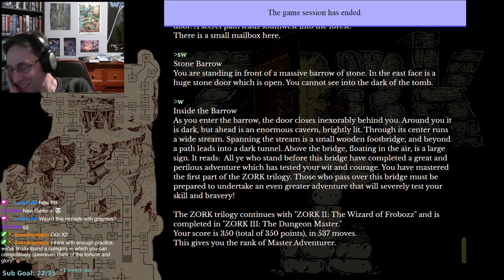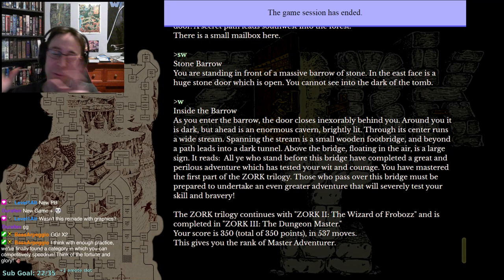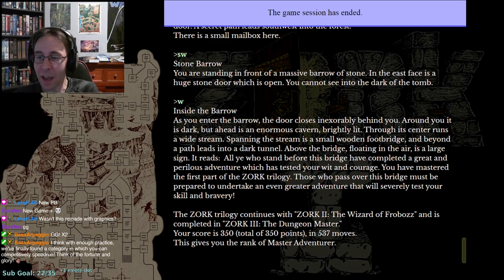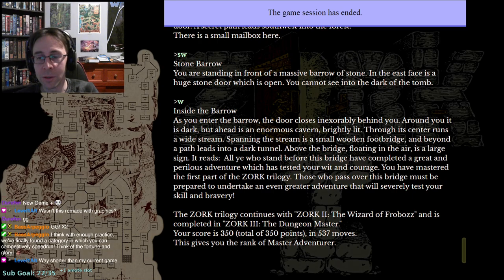Oh, I am thinking of the fortune and glory. I'm going to put it in the trophy case. So yeah, Zork II will be coming up right after Return to Napali. So we're going to play a little bit of Unreal, Return to Napali, which is the expansion pack of Unreal. That might take just two or three streams. So next week you can expect, by next week I mean the week of March. Way shorter than my current game. What is it? Dark Souls?